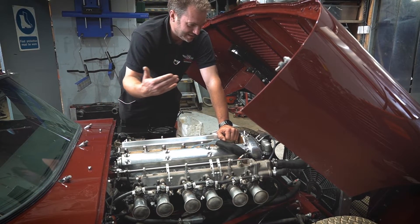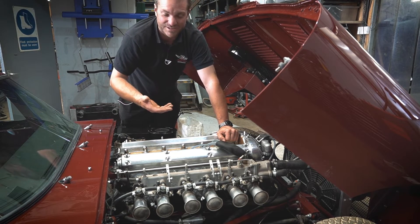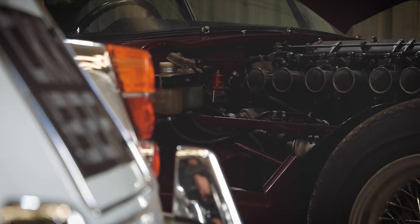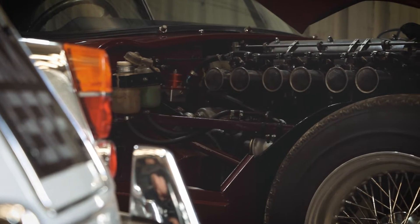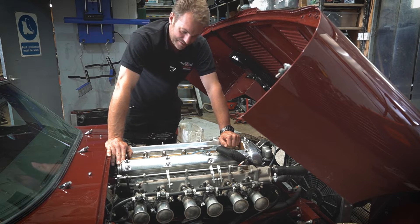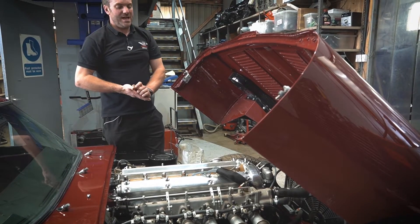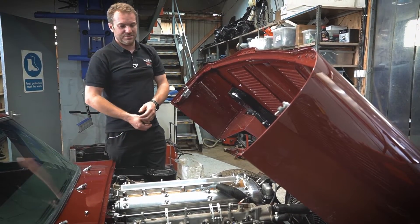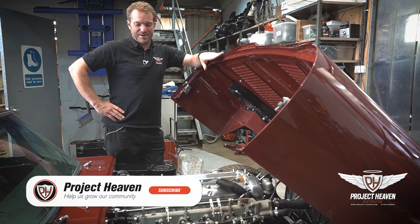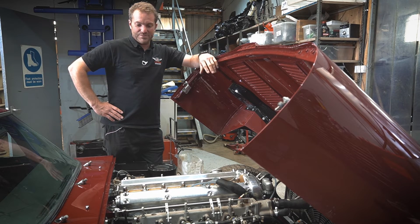If, say, the cooling fans come on — which creates an extra current demand on the alternator — the ECU can then raise the idle accordingly so it remains stable. That's one of the nice features of this ECU. We don't know what horsepower it makes yet, because although we've done the initial fueling map, the engine isn't fully bedded in yet even though we completed this over a year ago — the restoration takes a long time. But soon we'll be putting it back on the rolling road, completing the bedding in process and finding out what horsepower it's got.